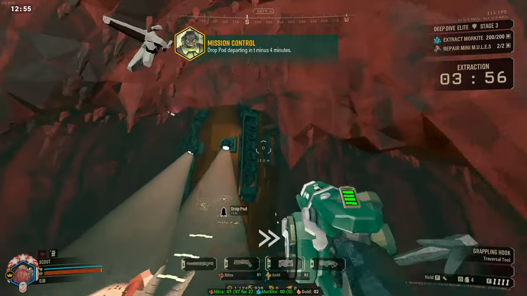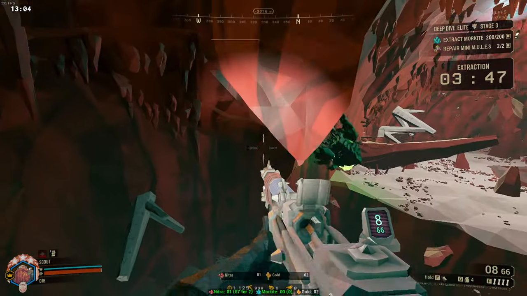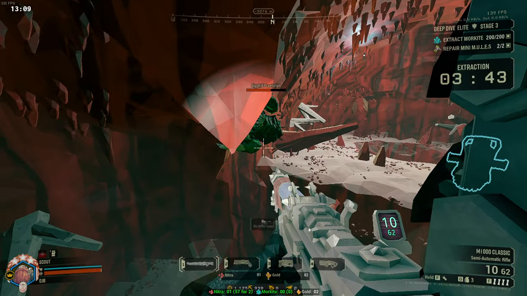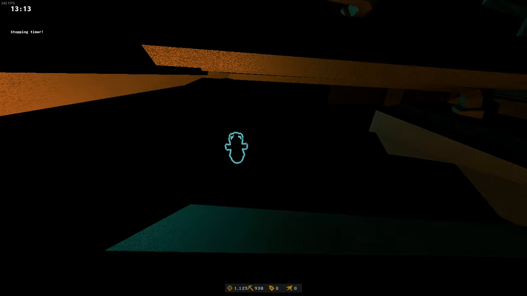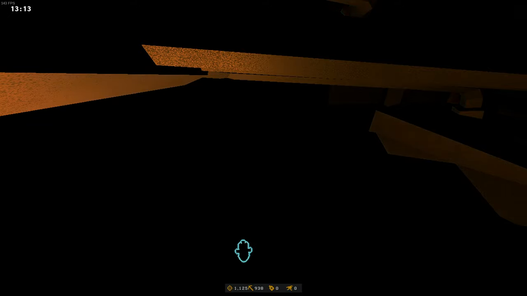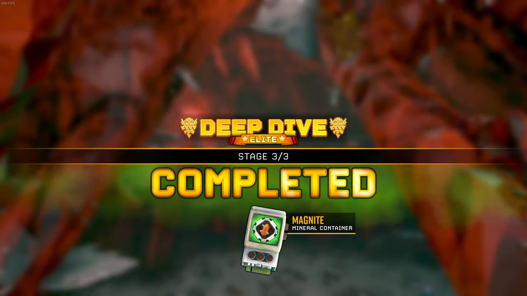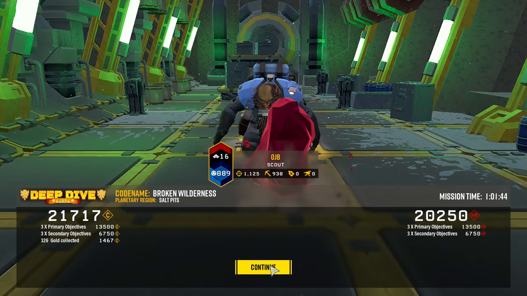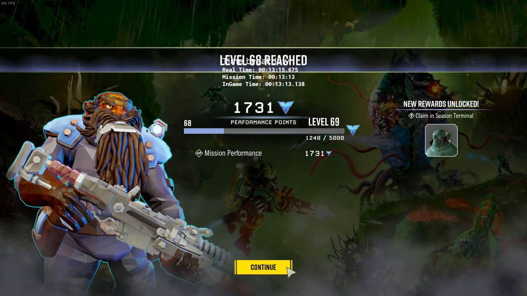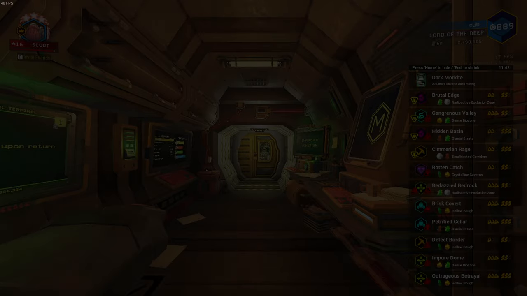Departing in T-minus 4 minutes. Retrieving escape pod. The mule is secured. Initiating launch sequence. Deep Rock Galactic thanks you for your good work. Drop pod will leave with or without you. Rock solid!